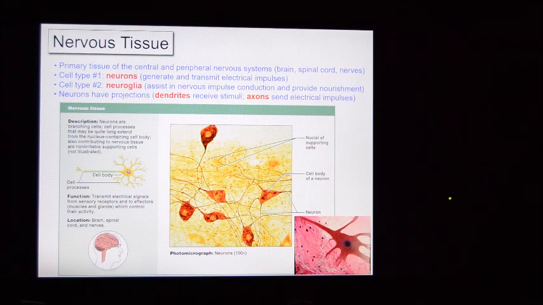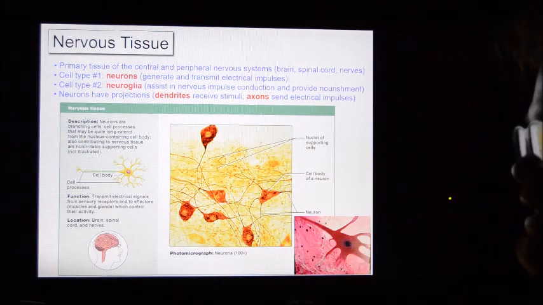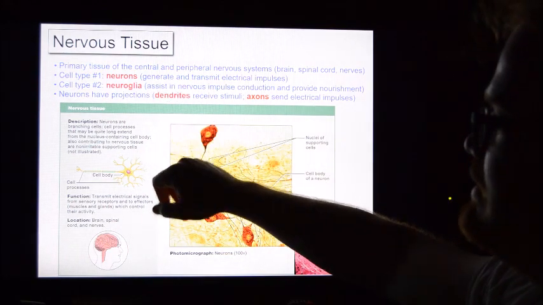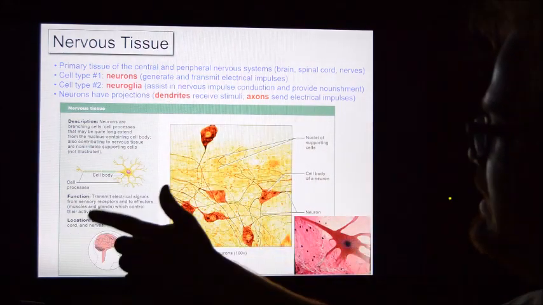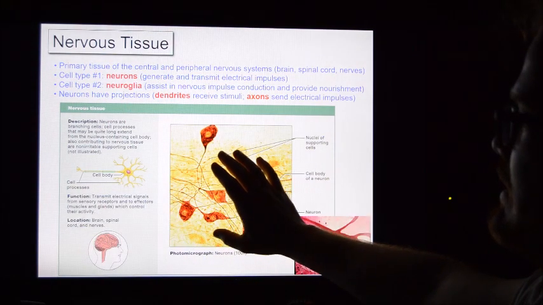I think about this almost like a relationship between a rock star and an entourage. The rock star does the performance and gets all the love, and then the entourage makes sure that everything's okay elsewhere. You know, is there food needed? Is there waste to be cleaned up? This is the relationship between neurons and neuroglia. The neurons get all the love, they do all the exchange of information and all that fun stuff, and in turn, the neuroglia provide everything the neurons need. They provide nutrition, they clean up waste, they protect the neurons in certain circumstances, they just take care of everything that needs to be done for the neurons.